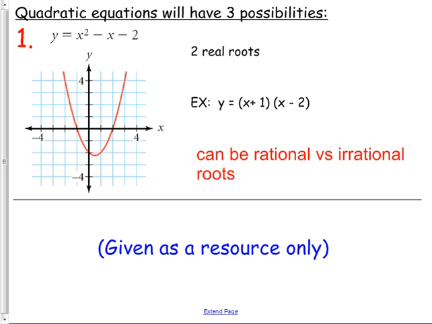Now, here's a quadratic. I can just look at the graph and go, boom, I know that this has 2 real roots. Can you do that too? Can you see where the roots are? All right, so those are real roots. But remember how reals can be rationals? They could also be decimals, like square root of 2. You can have an answer like square root of 2 touching here. It's just a weird decimal.